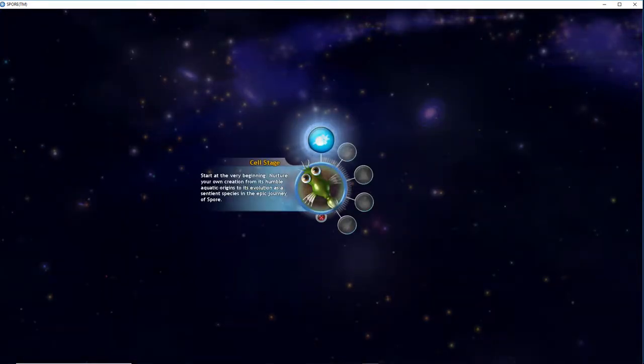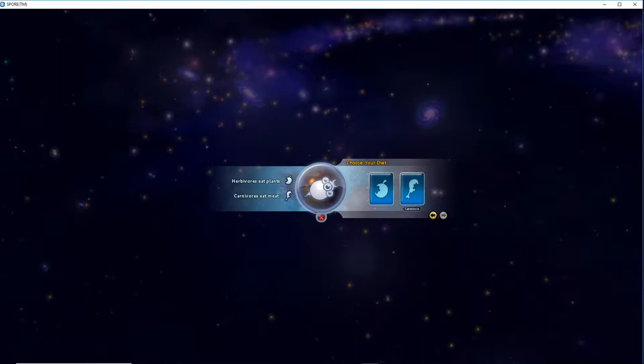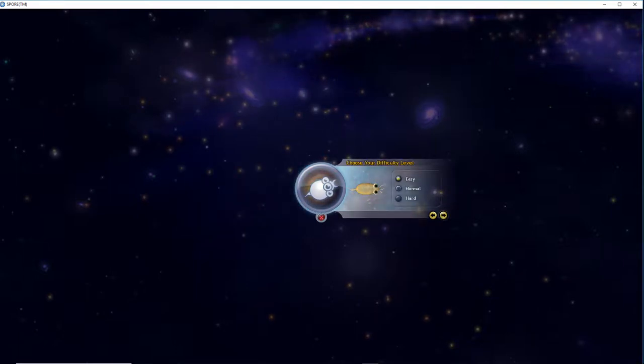Self stage. Start at the very beginning. Nurture your own creation from its humble aquatic origins to its evolution as a sentient species in an epic journey of Spore. Okay. Herbivore, carnivore. Yeah, let's go herbivore. Normal.